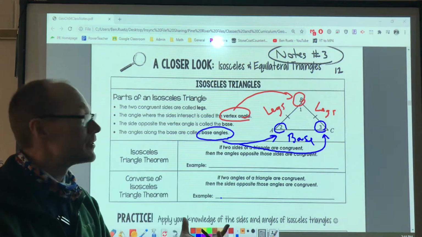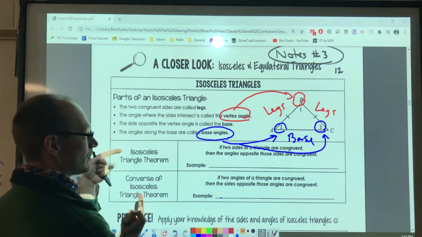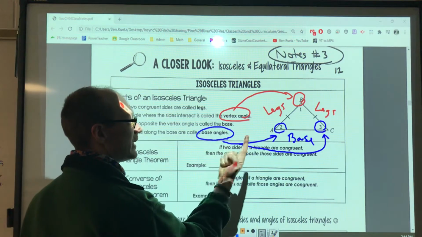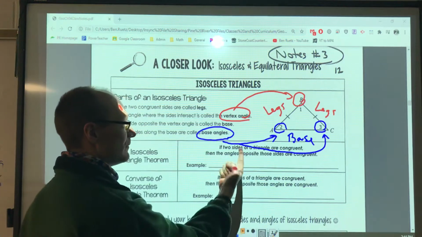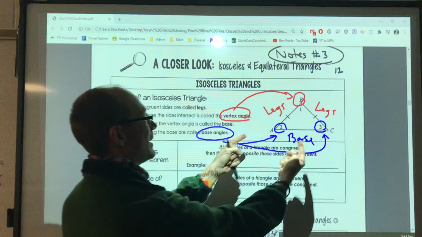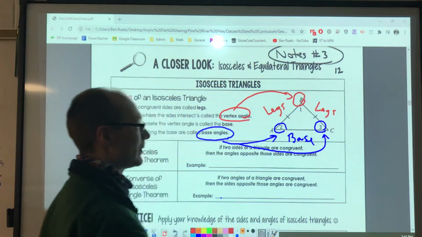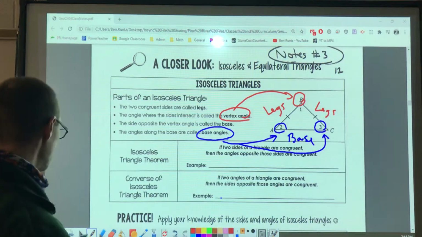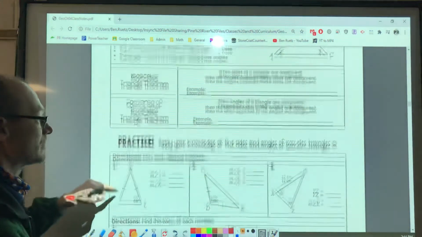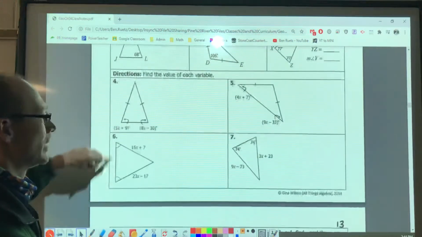Angles 2 and 3 are the same. We have these right here, the isosceles theorem and the converse of it. If two sides are the same, the angles are going to be the same. If two angles are the same, the two sides are going to be the same. So if you have two base angles that are congruent, you know those legs also have to be congruent. So those are true statements. By the way, I know I go through this fast. Feel free to pause and let me catch a breath.